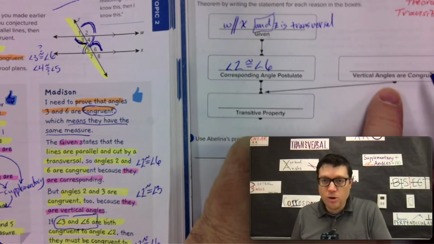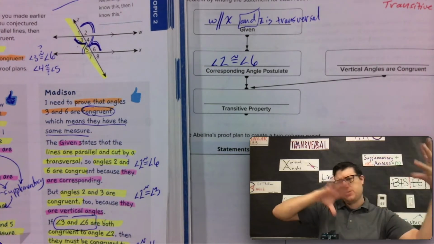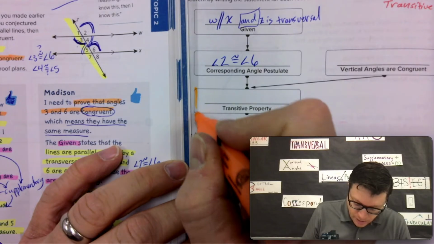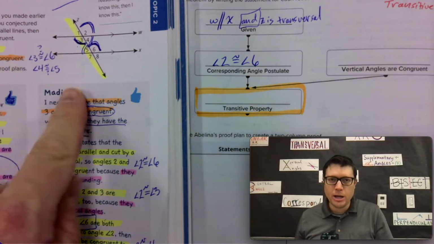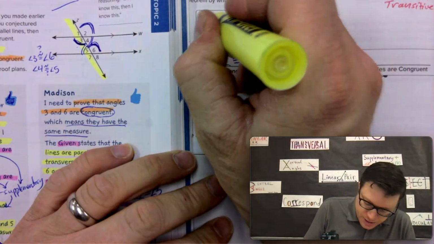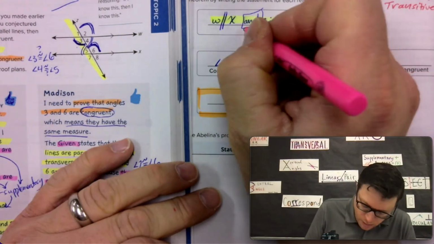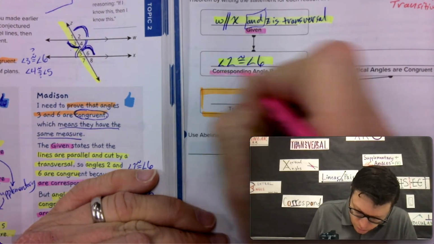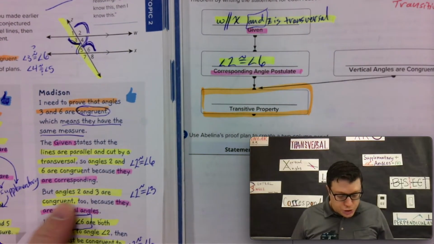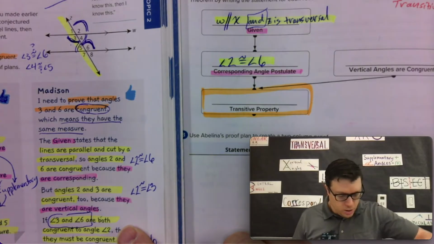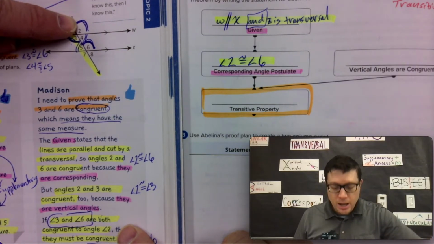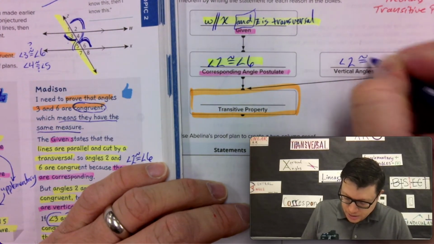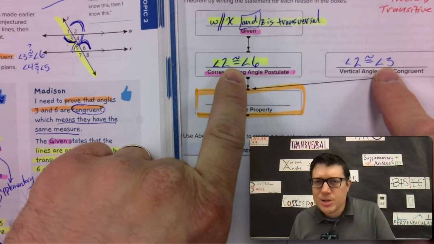Following the arrows, we also have over here, vertical angles are congruent. It's kind of off to the side, but it has to tie together to the thing that we need to prove. In fact, this is the thing that we need to prove, so I'm going to highlight that orange like I've been doing in the paragraph proof. This is our statement, and this is our reason. Again, in every proof you need to have statements and reasons. Looking at what she said, angle 2 and angle 3 are congruent because they are vertical angles. And check it out, there it is. Angle 2 is congruent to angle 3, and notice that we're using congruence symbols.